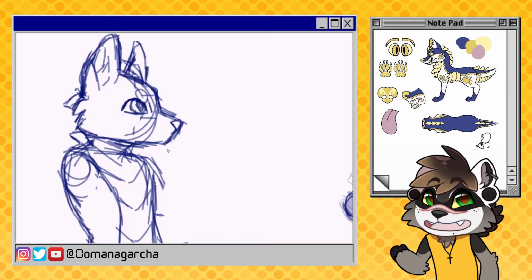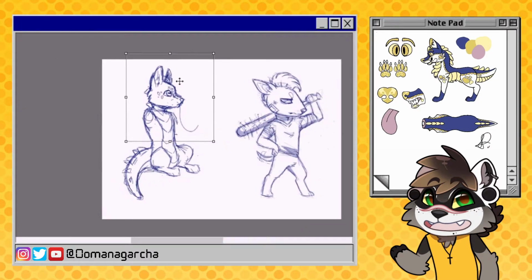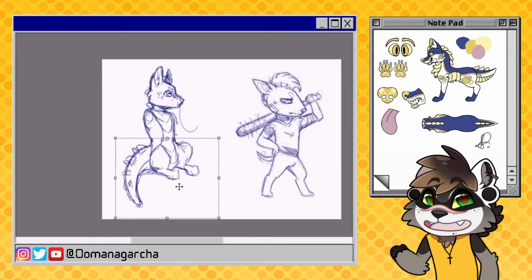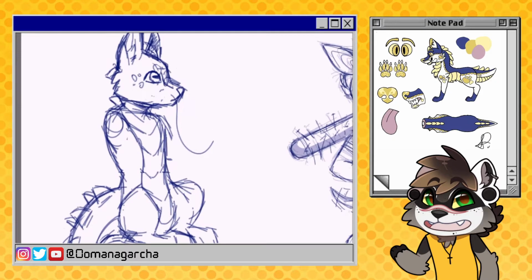I start playing around with adding different features like scales on the outside, like on the fur areas, changing the pupil, adding horns in different areas and things like that to try and give it personality. However, you can see that I'm erasing quite a bit and I'm not happy with where this is going. However, this is when I inspect the reference sheet a little closer and notice those little whiskers. That really was a game changer for me, because you can see here as I instantly make the character longer and know where I'm going with the direction of this character.